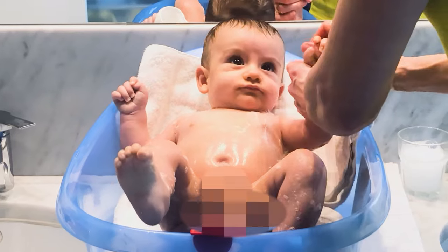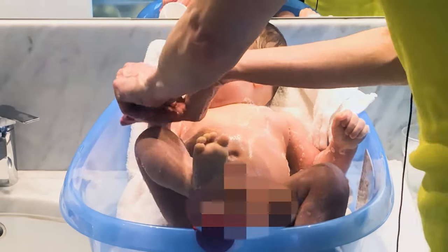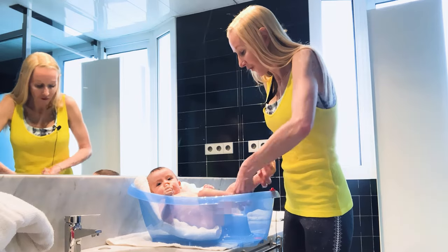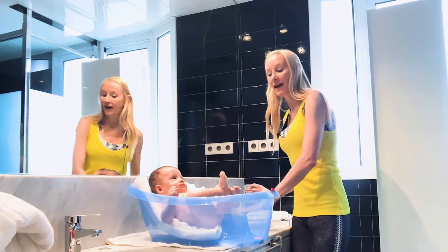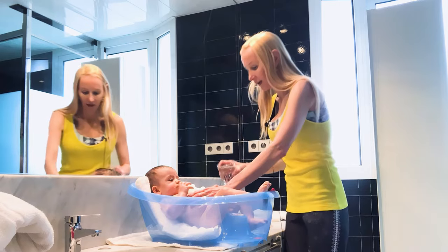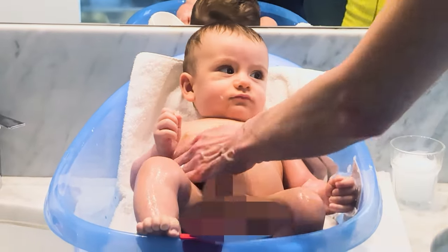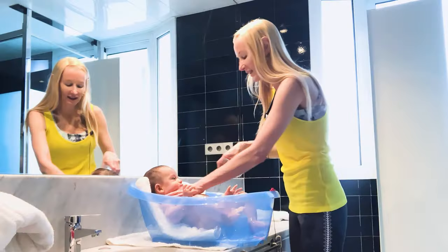I pay special attention to the neck area where milk and formula can get caught when your baby eats. Try to make sure your baby loosens up and lets you go through all their fingers, because sometimes they can tense up their hands underneath the armpits. I'm going to stay away from the face area still. The whole front is done and now I can rinse the front. I have cups of warm water and a bowl of warm water — that avoids the risk that water from the tap will get too hot for my baby. I'm rinsing off his whole front and he really likes it.